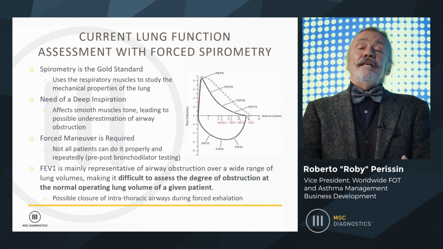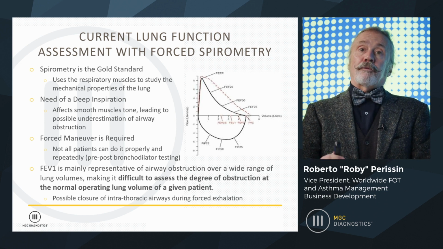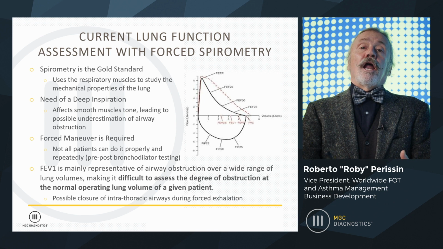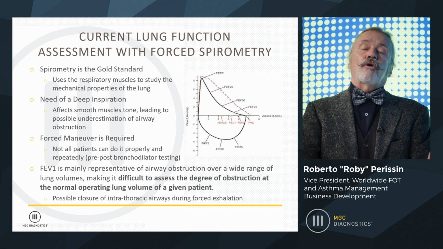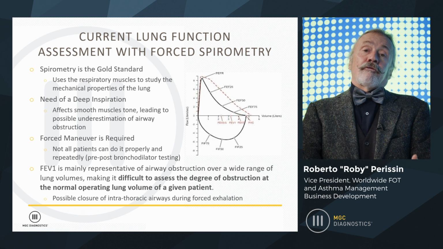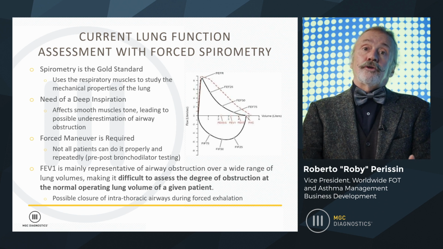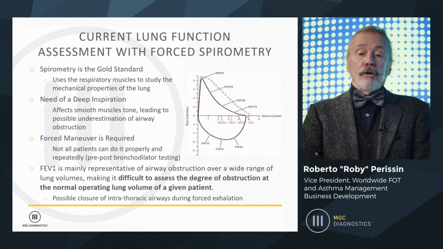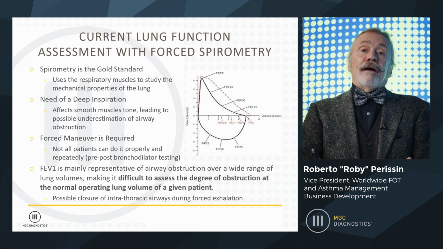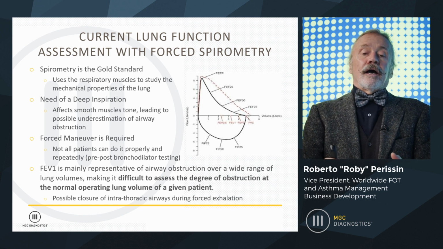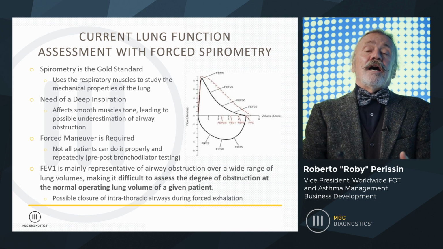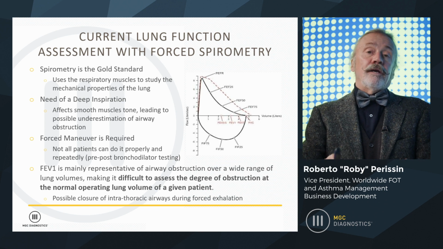First one is the need for the deep inhalation that precedes the forced expiratory maneuver that causes in asthma and COPD a hysteresis of the lung, which has an unpredictable effect of bronchodilation or bronchoconstriction. Also, the forced maneuver is not easy, not simple to do, especially with the ATS-ERS standards to consider a maneuver acceptable. And also, the measurement of FEV1 is representative of airway obstruction, but with the lung under a certain stress and after a deep inhalation.